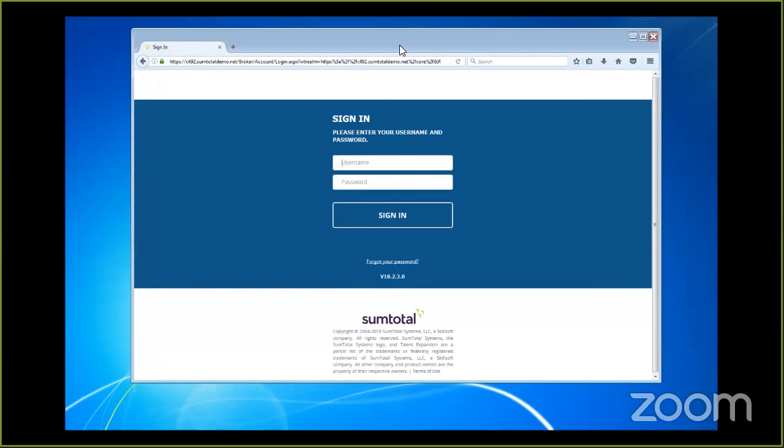So let me know. So hello to everyone. My name is Sunil Joshi, and I'm a consultant. And just for the disclaimer, I do work as a consultant for SumTotal as well. But here I am to talk about what's new and what is really important to most of our customers. So there is a new feature that comes in, and of course that's a new item and everybody's excited about it.